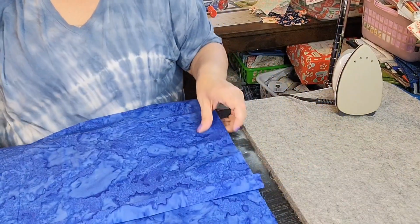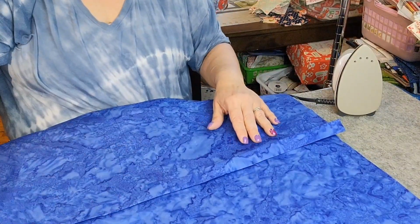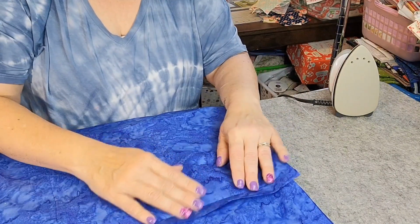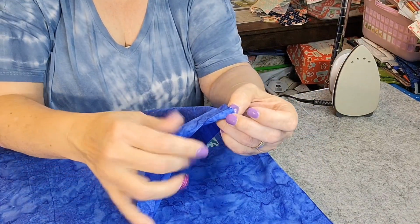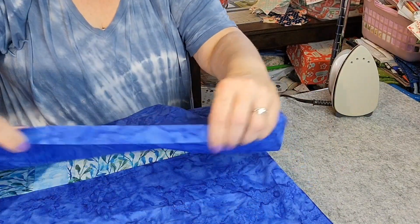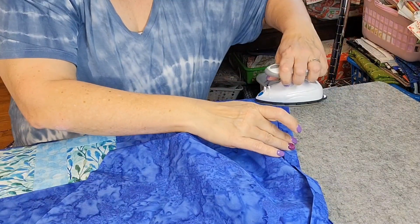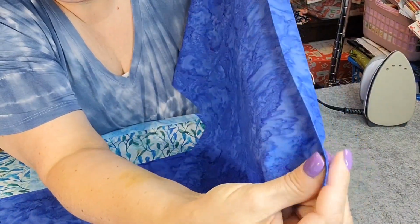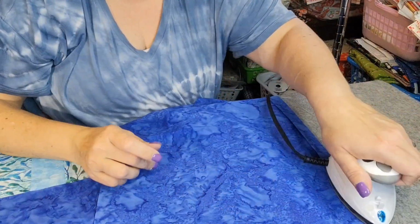Okay, now I have 2 equal pieces, and you need them to be able to overlap. Here's one, and here's one. As long as they overlap by a good amount, you're going to want them to overlap several inches. You're going to take one edge and fold it over and iron it. Fold it over and iron, and then fold it over again and iron it. It's just so you have a nice clean edge, no raw edges. So 2 folds. You're going to fold it and fold it again. And you're going to do this to both pieces.